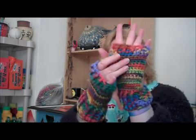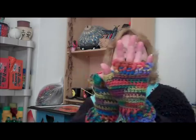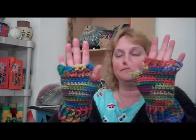Did some single crochets, went back into the ribbing, and then went back and did a couple rows of single crochet to bring them up a little higher on the thumb. Not a whole lot, as you can see, everything basically ends in the knuckle area. So it allows for free movement.